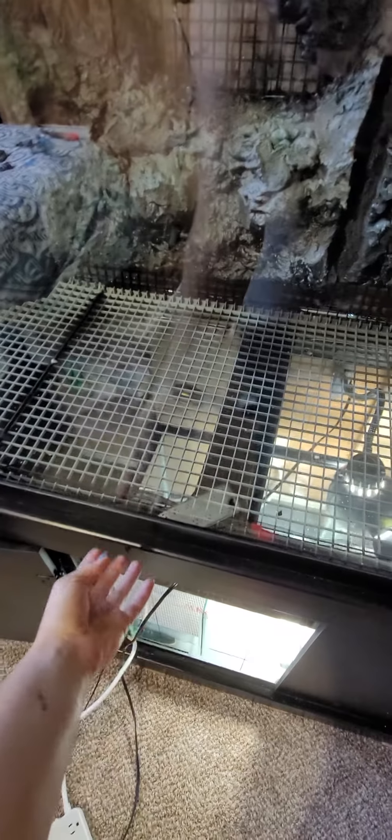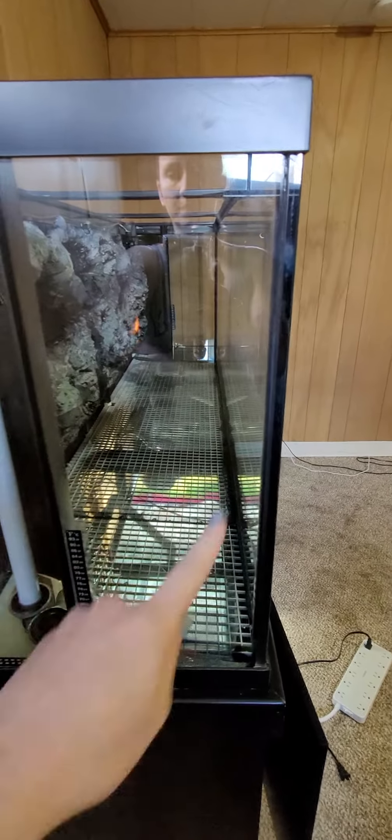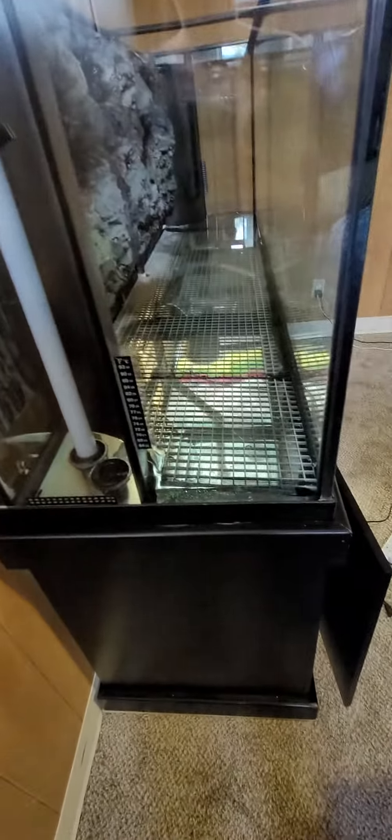I've been doing a lot of research on this, and this is how it's going to work. We're going to use these bubbles, and there's an adjustable shutoff valve over there so I can control the flow — I'm going to make it very slow moving, just a very light trickle. All the water will get sucked down into the substrate and then come out of here. The water will be cycling through the tank, feeding my plants, keeping good oxygen underneath the substrate, and water will also be filtering through my main filtration.